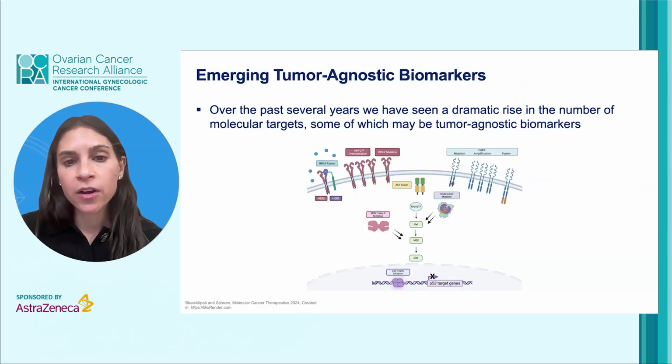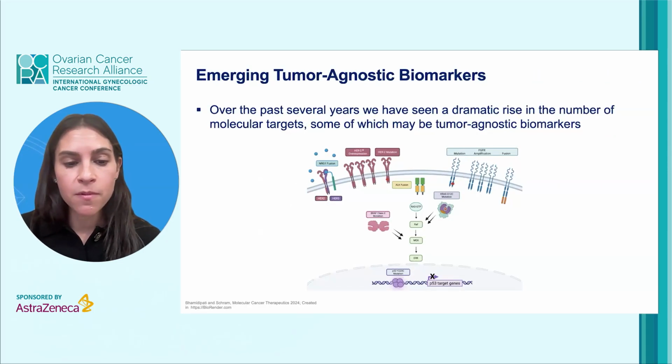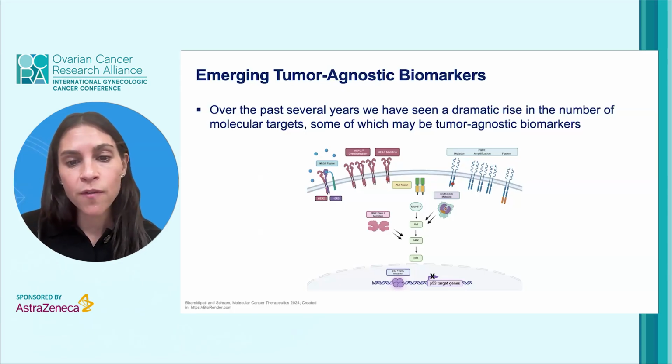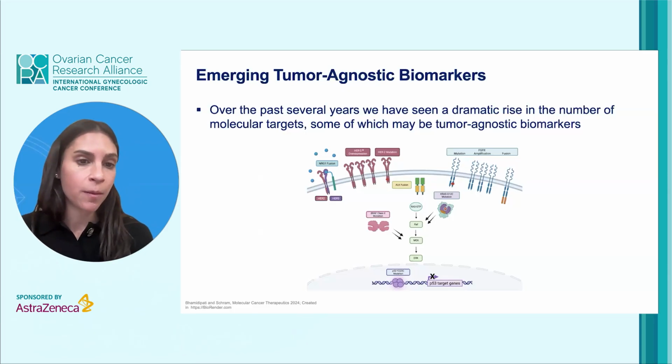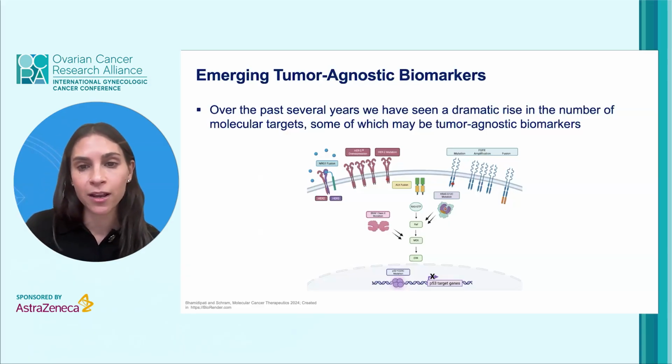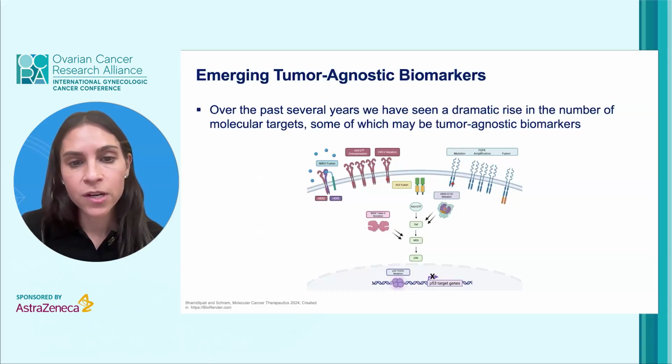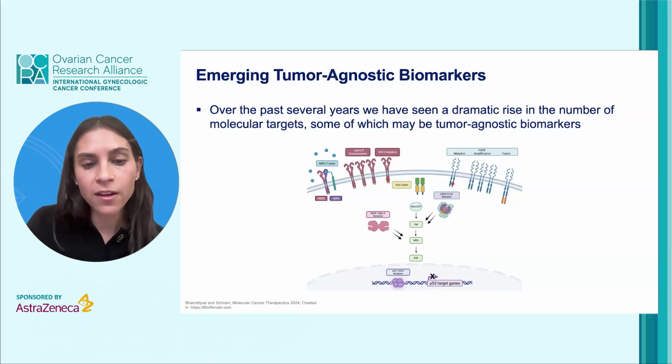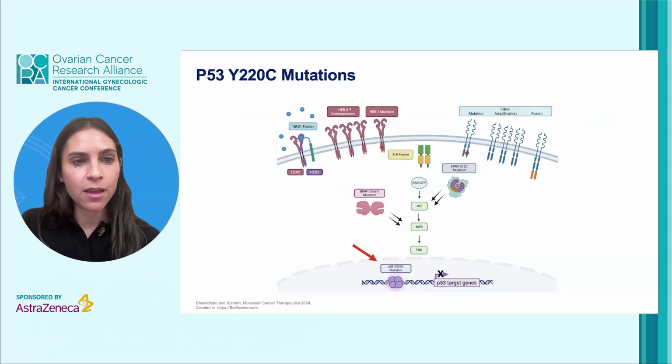But over the last several years, in addition to the tumor agnostic approvals I've mentioned, we've also seen a rise in the number of molecular targets. More patients are getting molecular profiling. We're getting better at the technology of looking at the molecular targets. And some of these may be emerging tumor agnostic biomarkers. So I'd like to call out just a few.